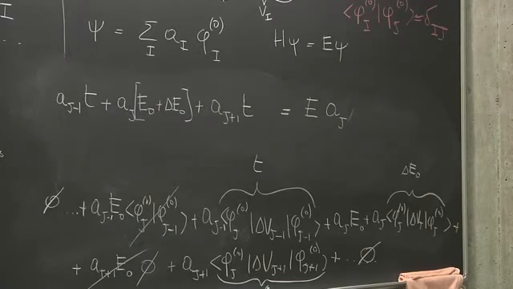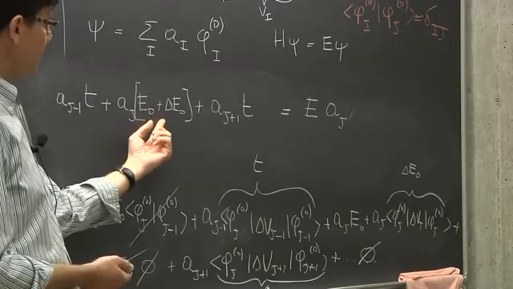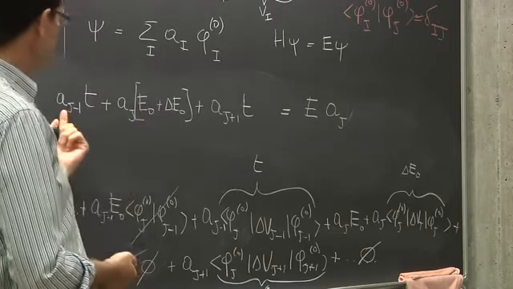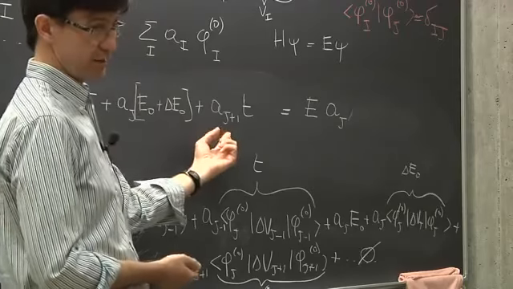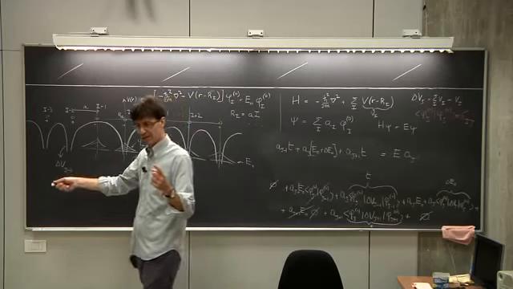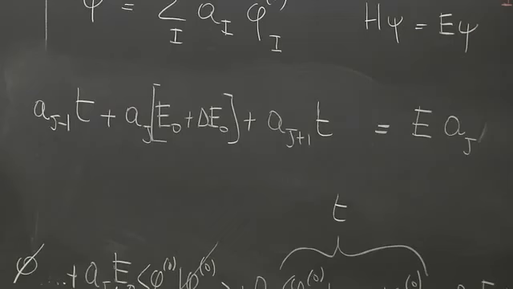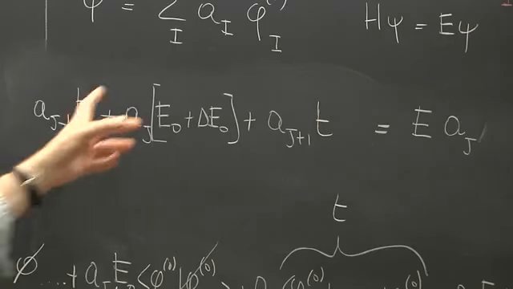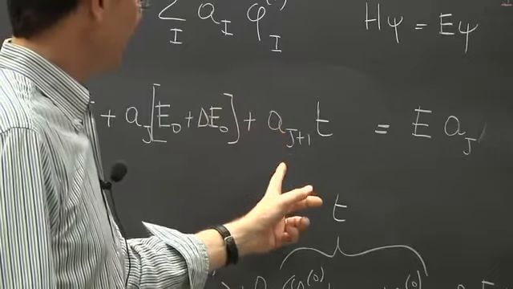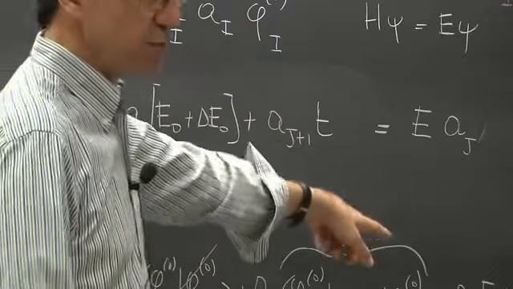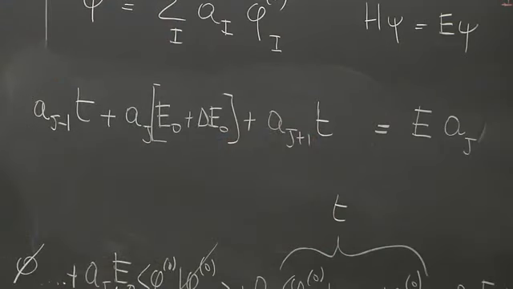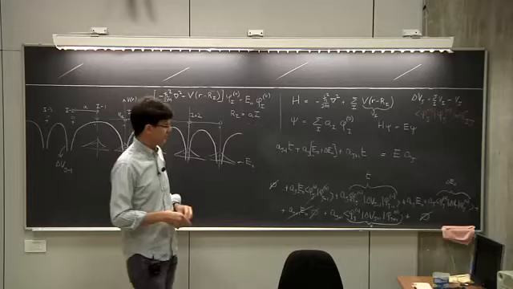And these equations are all coupled to one another, because this equation contains Aj, but is coupled to Aj minus 1, and it's coupled to Aj plus 1. So they're all coupled to one another. I cannot decouple them into blocks. If I write the next one for j plus 1, it will be coupled to j plus 2. J plus 2 is coupled to j plus 3, and so on and so forth. So there's no way I can trivially decouple these equations into blocks.